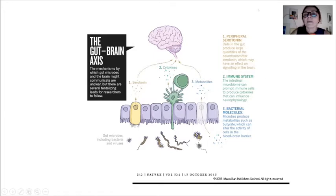And one major player involved in that communication is serotonin, which acts systemically in the whole body, but also along the gut-brain axis, and also influences the vagal nerve, which is directly connected. So the ENS connects with our brain in the head. But this also works systemically in our bloodstream and regulates a lot. I will come to that later. Then the immune system. I told you that a huge amount of the immune system, like 80%, resides within the gut. And this also acts systemically. And last but not least, bacterial molecules, which are released and are also determined by what we eat, what our lifestyle is, and so on.